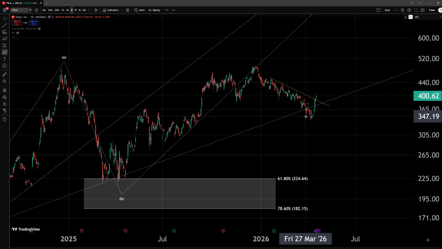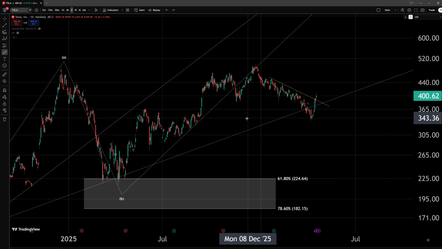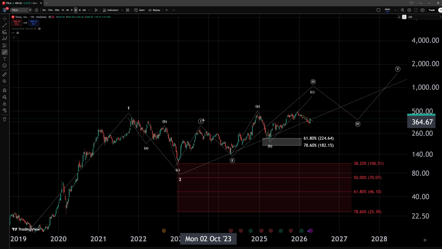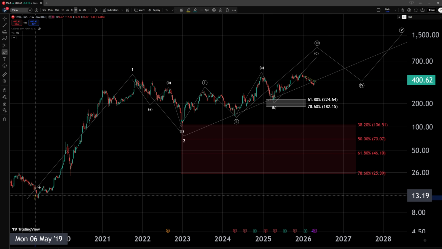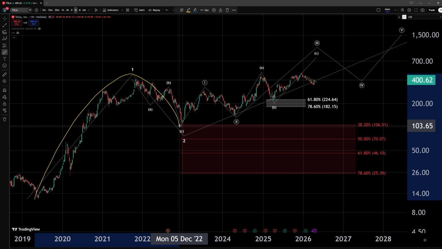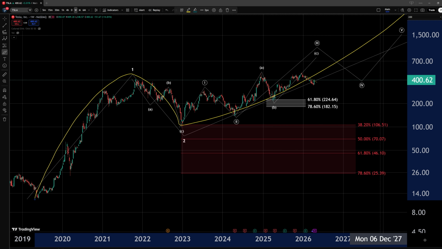But before we do that, let's provide the context for this overall structure, for this overall development, because it is quite important, especially on this chart. On the larger time frame, we have been tracking this idea of a wave 1 up. We would have here a wave 2 down, and we would like to see a wave 3 take us to significantly higher prices.